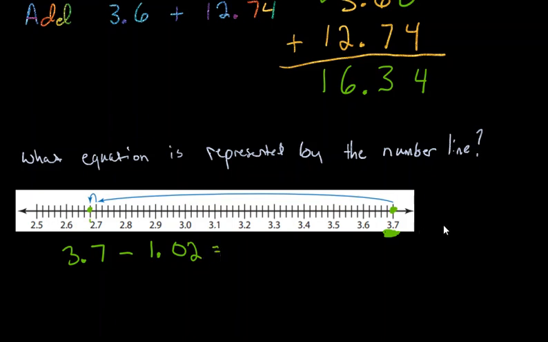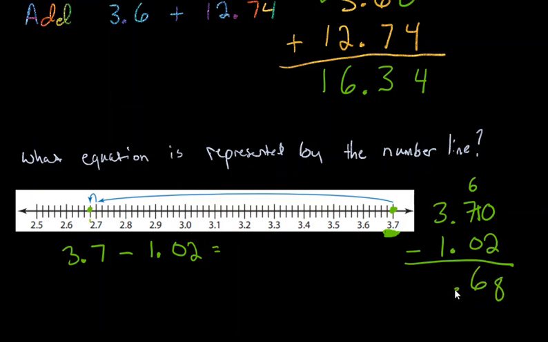If I was going to solve that, I would have 3 and 7/10, and I make that 3 and 70 hundredths minus 1 and 2 hundredths. And then all I got to do is subtract, guys. 10 minus 2 is 8, 6 minus 0 is 6, 2. So right here would be 2 and 68 hundredths. Guys, the way this is represented on your test, it's going to ask you a problem, and it's going to ask you if it represents it.